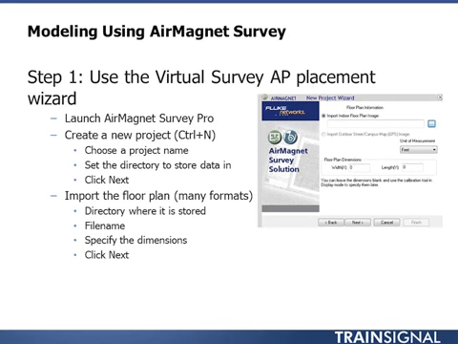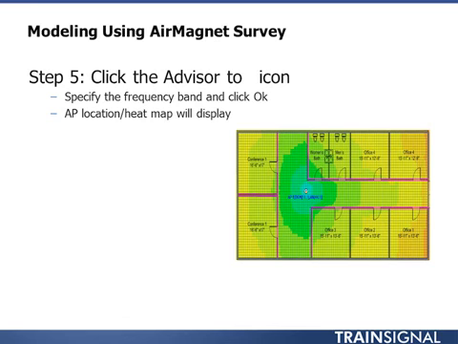Now in AirMagnet, again, you need to go in and specify what access points you're using, and if it doesn't recognize the access point, you can key in the attributes of that access point so it can improve the predictivity. But once you've got all the information about your walls, etc., and you've defined what access points you're going to use, you then click on the advisor function, and then the planner will automatically suggest locations for your access point and show you a heat map. And you can move those access points slightly in order to optimize it, etc.